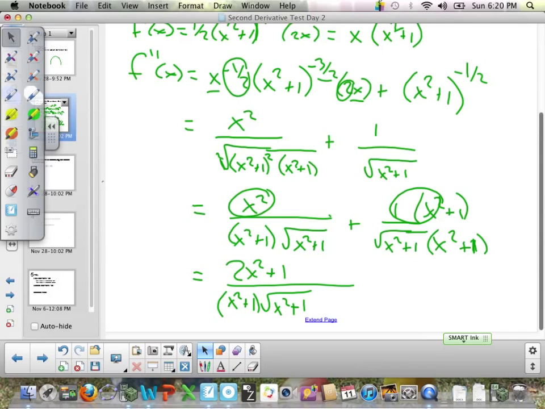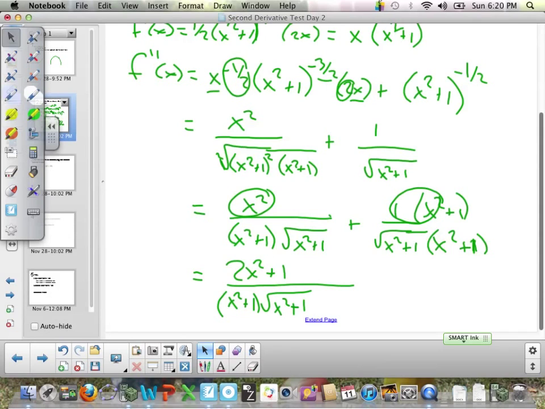If you know anything about squaring a number and adding 1, that's pretty hard to get 0. If you square a number, it's guaranteed to be positive. If you add 1, it's guaranteed to be positive. The only number you can't square and get a positive number is 0. If you take 0 and add 1 to it, it's positive. So there's nothing that's going to make the bottom 0. There's nothing that makes the top 0. So again, we got no critical numbers for the second derivative.